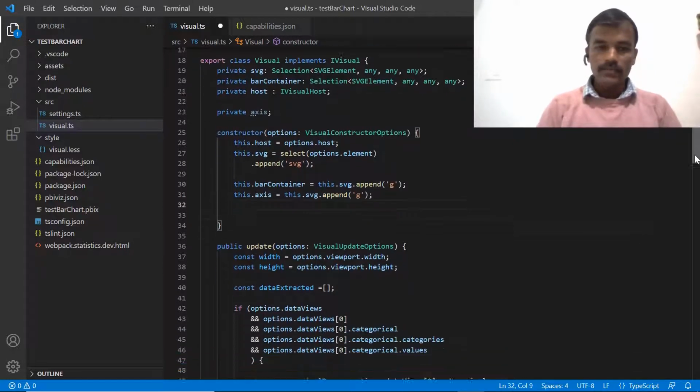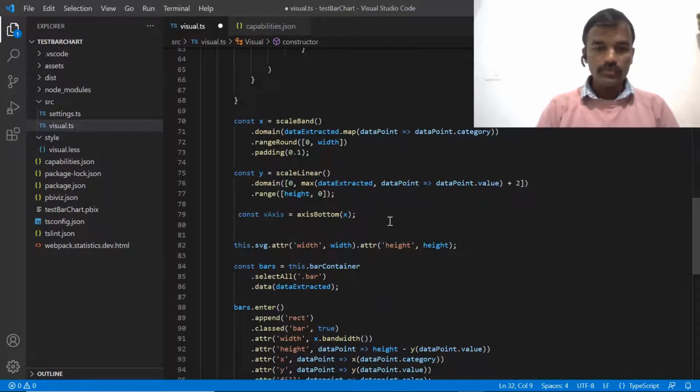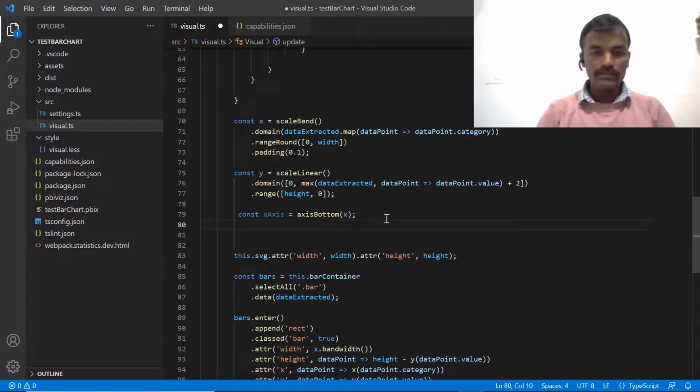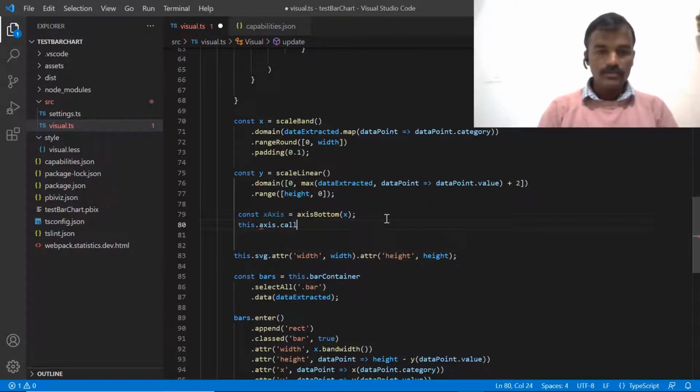Once we have added this, we just call this axis element, which is call, and in this we mention x-axis. We are passing the x-axis properties, whatever it has here, and calling them on this axis svg element.